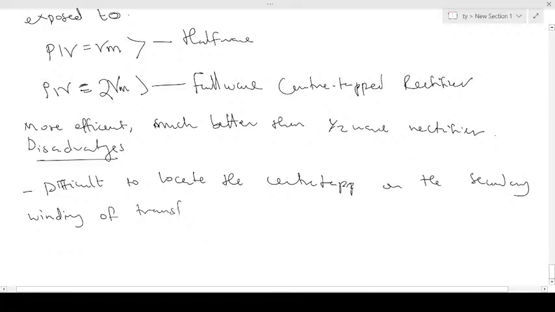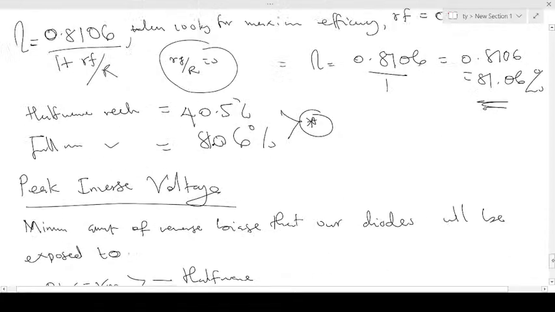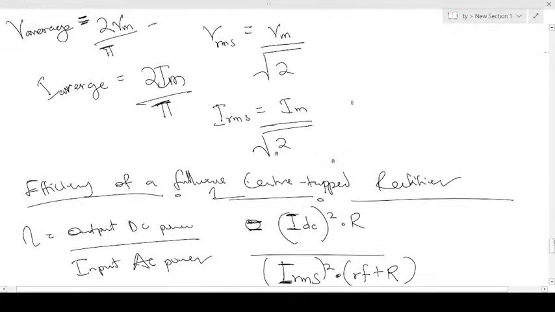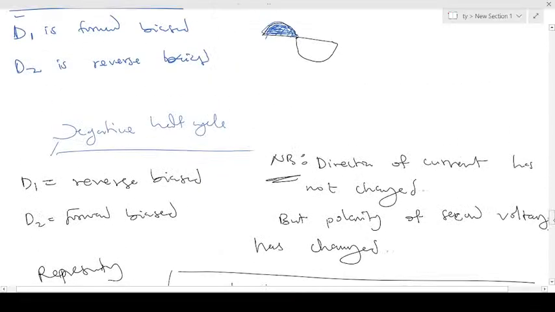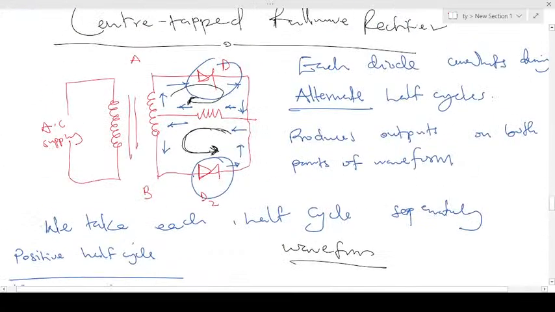Now, if you were to look at it from the circuit, you would think, oh, it's relatively easy to find the center tap on the secondary winding of the transformer. But it's actually not. In a real life scenario, the transformer will not look this open. The circuit will not be this simplified. And it's very difficult to locate our center tap. So that's the disadvantage of the center tapped full wave rectifier.